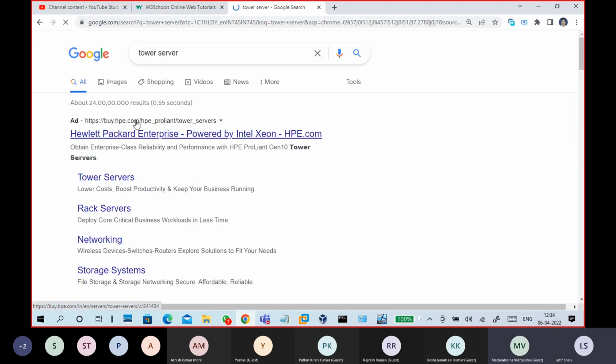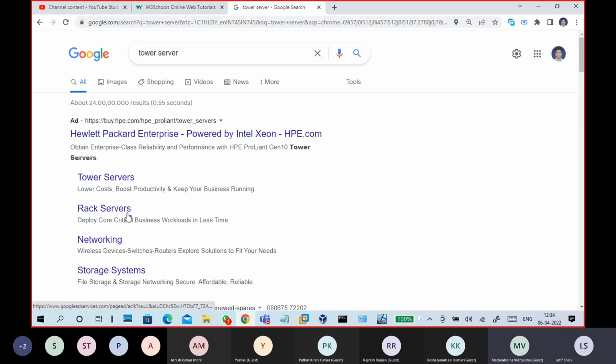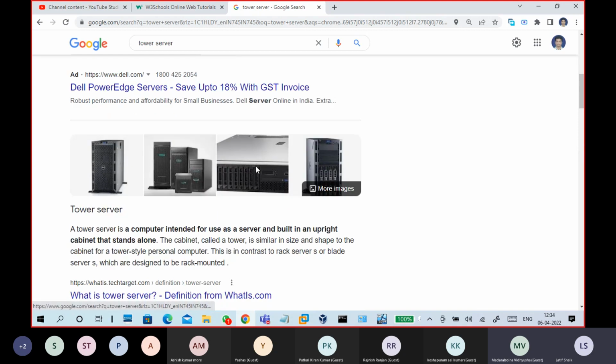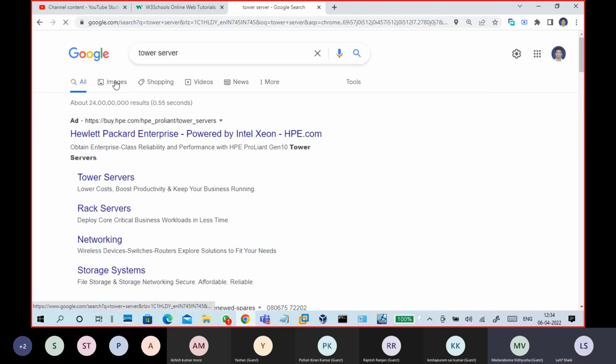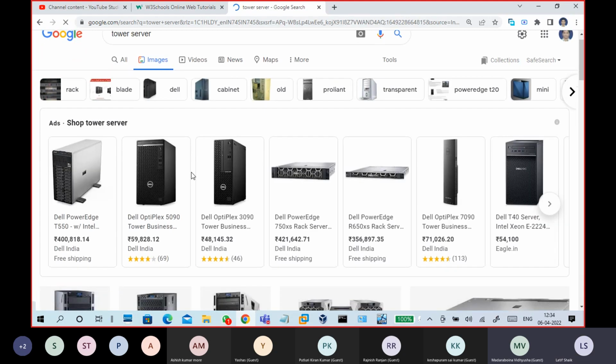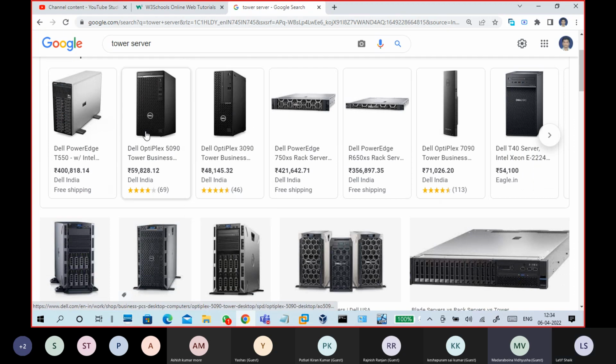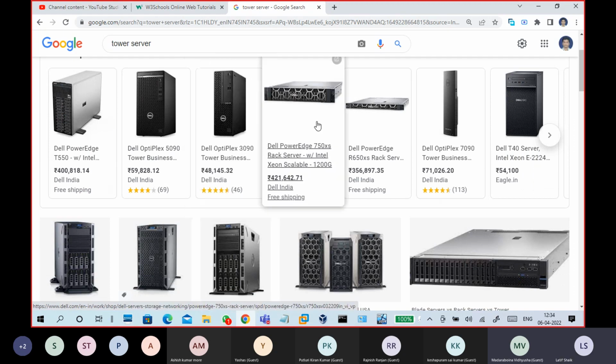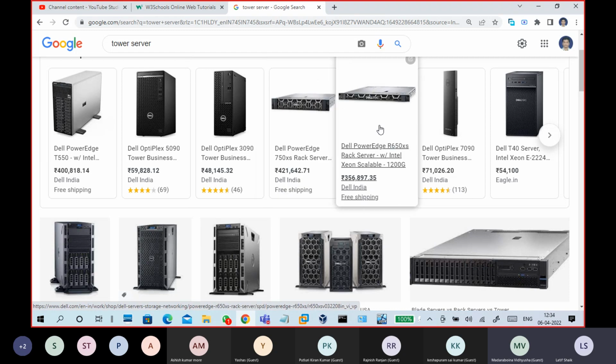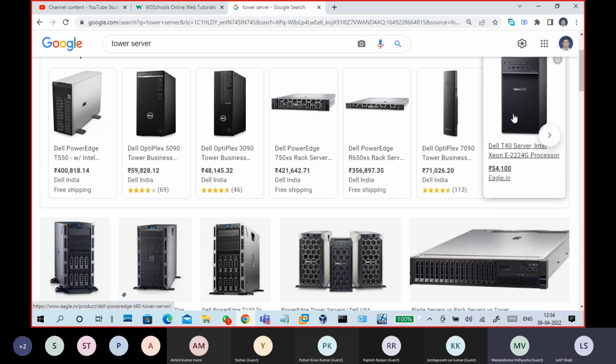We'll see how our server looks. You can go to the HP website and see how it looks. This is a Dell PowerEdge server. It looks like a normal computer, a PC kind of thing, but it has a different hardware configuration.